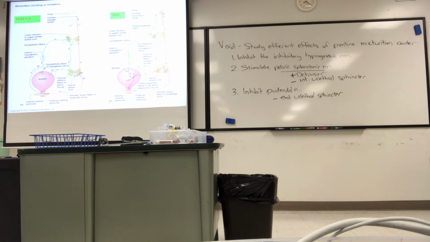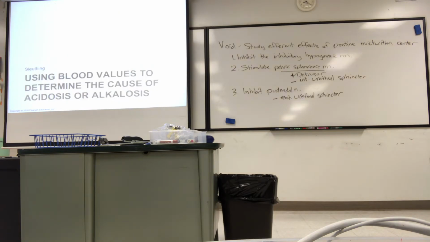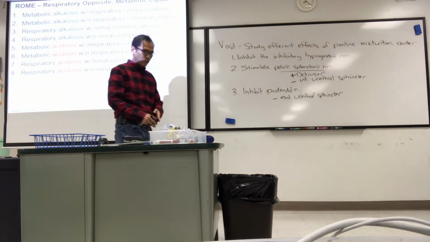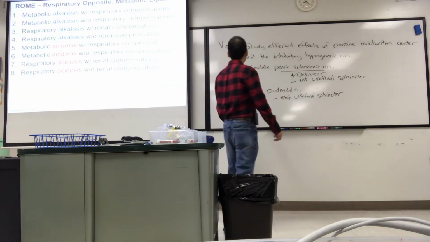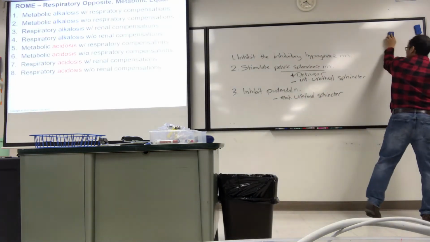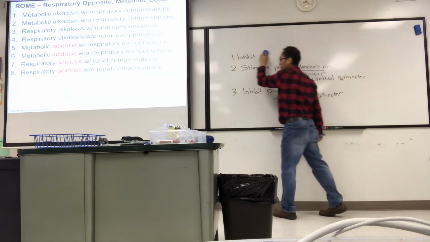The final topic for the lecture is a bit of sleuthing. Put on your thinking caps. On the test, I'll give you one or two case studies in which you need to analyze blood values to determine the cause of acidosis or alkalosis. It'll get you to consider both renal and respiratory systems, which are covered on the last test. What I've boiled it down to are 8 possible clinical diagnoses, and I want to give you the tools to figure out how you reach any one of these 8.